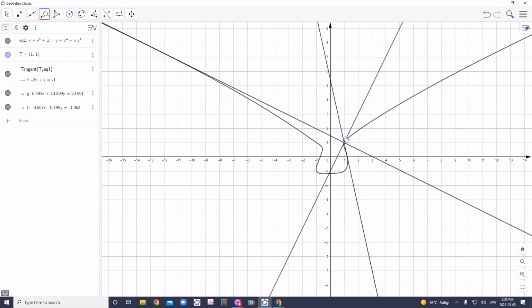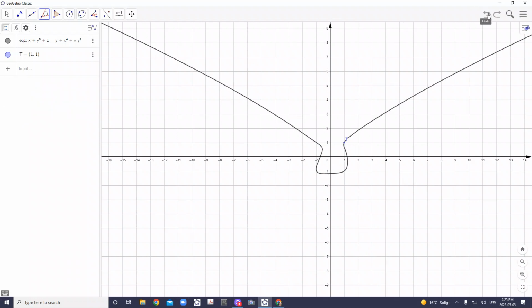So this is exactly passing through that point, because you know that the other lines are passing through T and are tangent to the curve, but that is not the point of tangency. T is not the point of tangency for them. Okay, so this is not a good idea. So let me get rid of it.